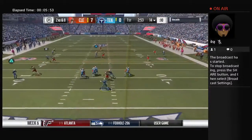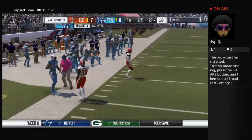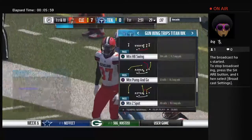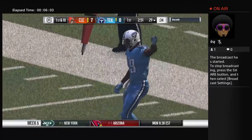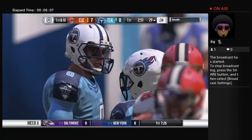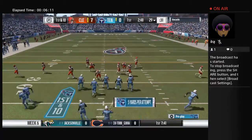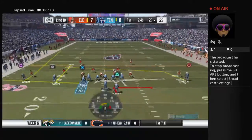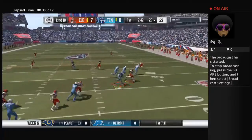Now a second down throw for Mariota. Throwing left side here, and it's complete. They were ready for what the defense was showing. They had prepared for that look, recognized it, went straight to the air, got the first. Well done. Love the recognition because you can prepare for everything. You can watch the tape and put together your game plan, but you still have to understand what they're doing in terms of what they're showing and be able to adjust accordingly, and they did exactly that.